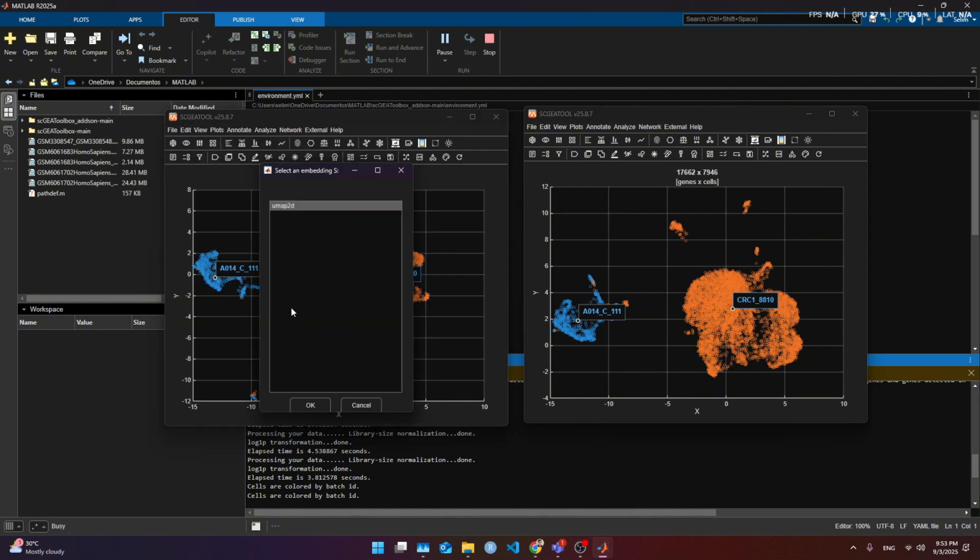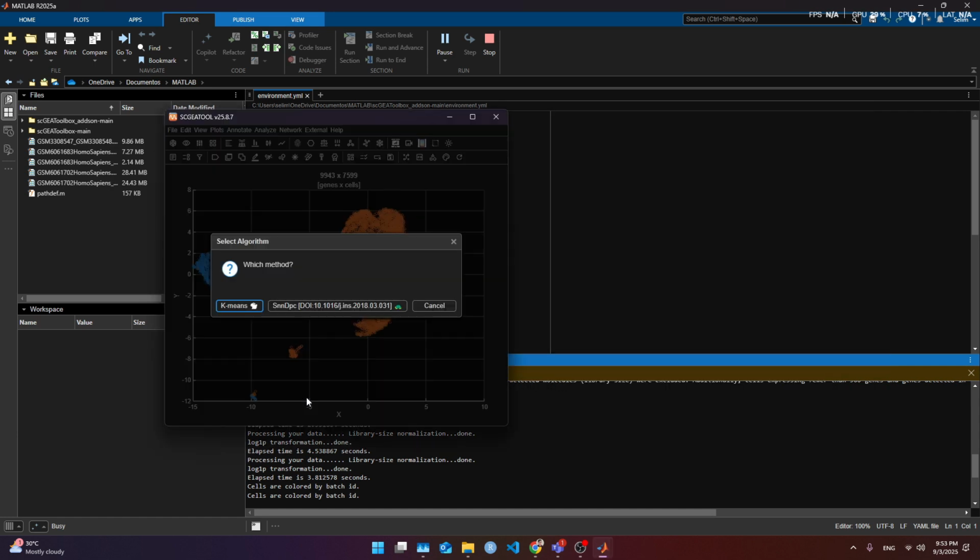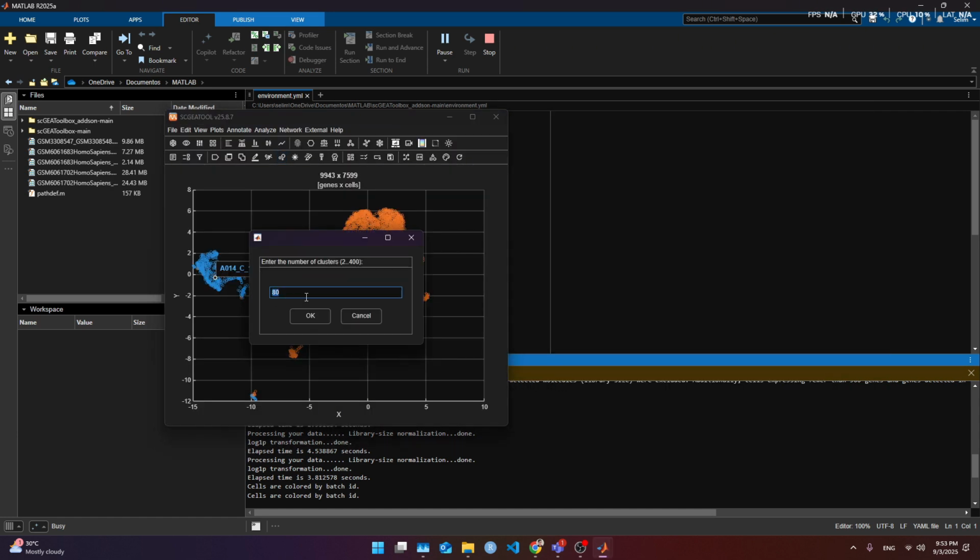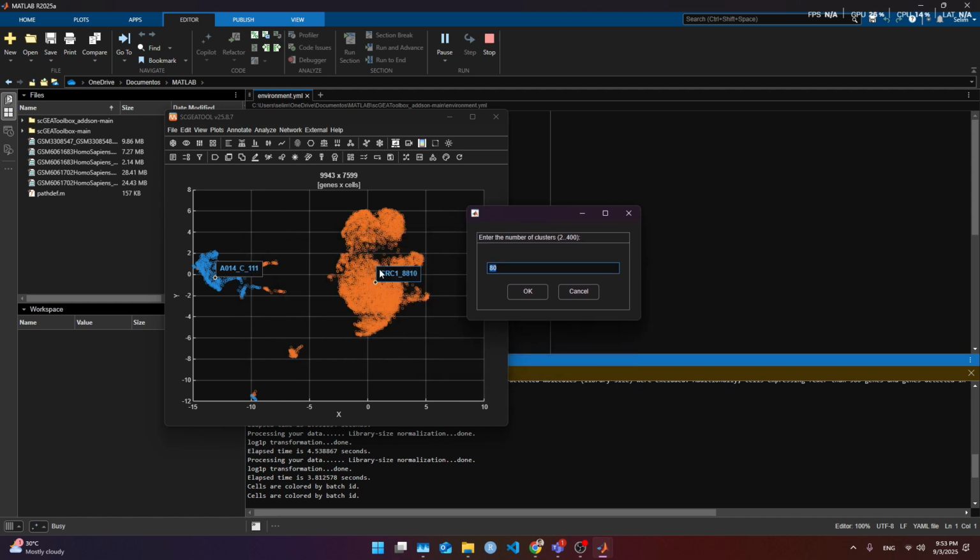So we're going to do clustering over the UMAP 2D, using k-means, and instead of 80, since I don't expect 80 different cell types, maybe 40. So I'm going to do 40.